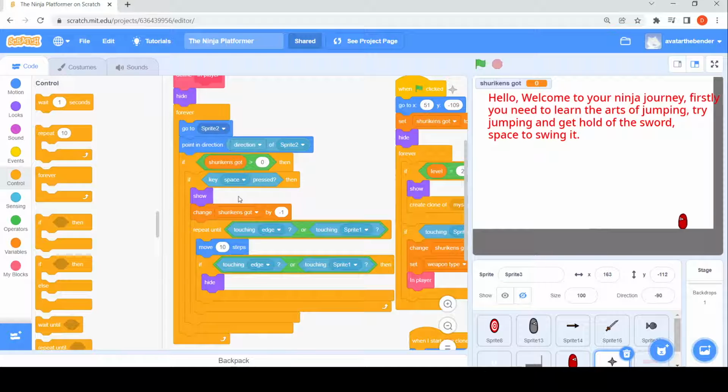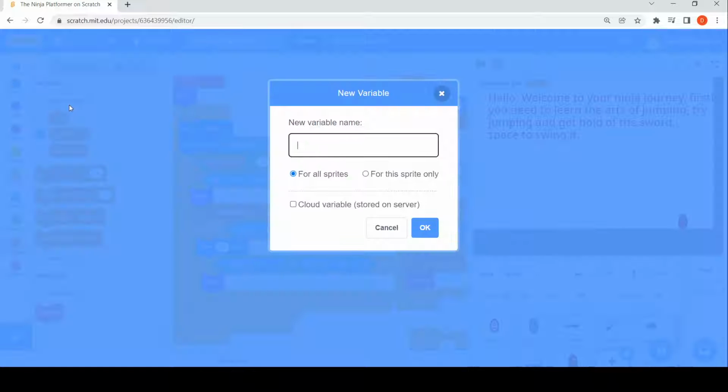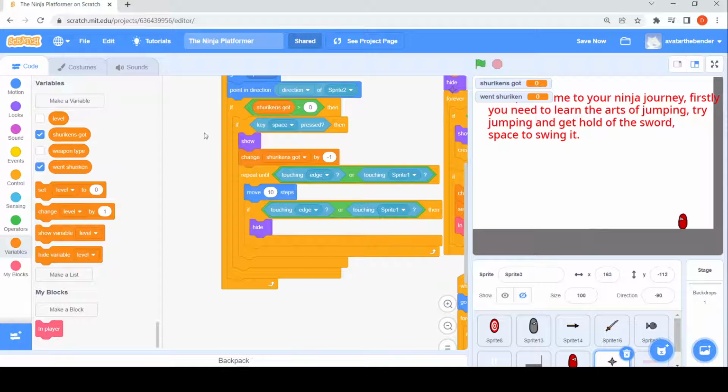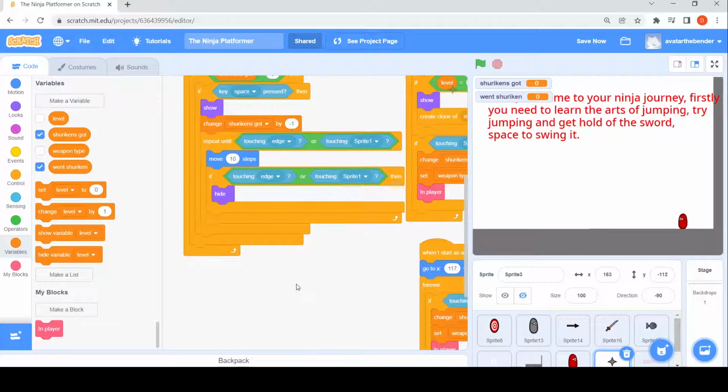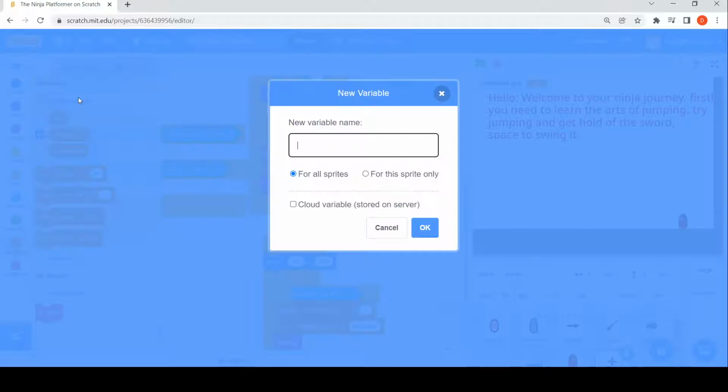Okay, so we're only putting to here, right? When shuriken, when shuriken, shuriken. So here, I'll put shuriken number.